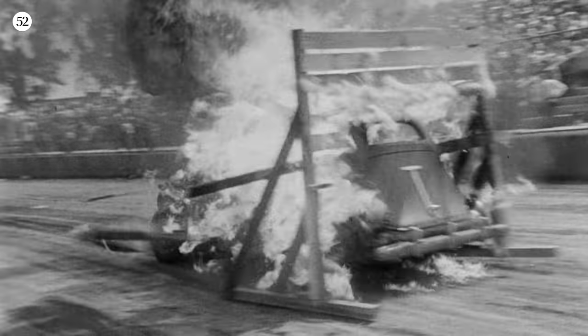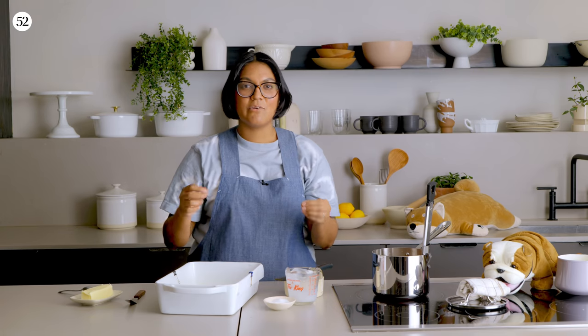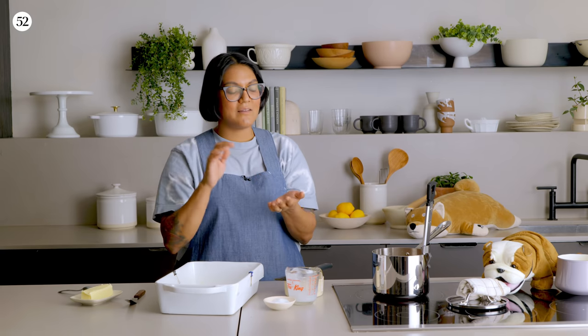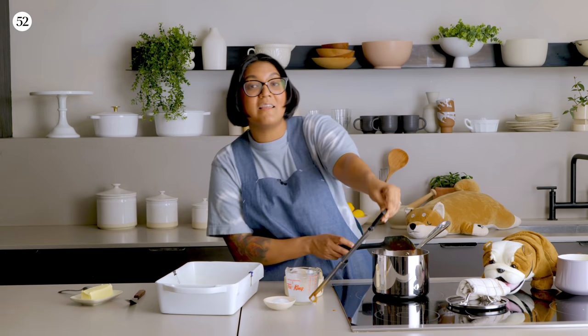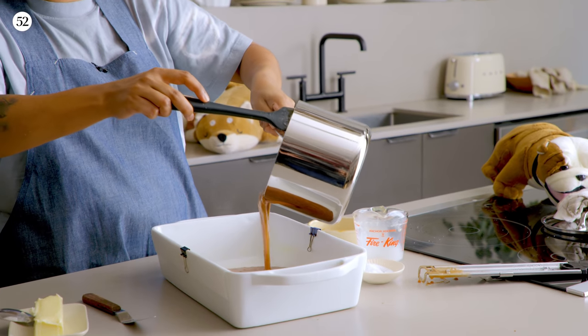We didn't even talk about safety. Danger, danger. If you're a child, don't do this — no one under the age of 16 should make caramel. It's very dangerous. I worked at this one place where we made eggshells out of a sugar called mannitol, which is an alcohol sugar that gets super, super hot without caramelizing. We'd have to pour it into egg molds and swirl it around — one guy spilled it on his hand and it burned a hole right through. Regular sugar won't do that, but it's still not safe. Whenever I make caramel, I make sure nobody is in the kitchen — no dogs, no children. I tell everyone in the household I'm making caramel because you don't want someone surprising you when you're doing something like this. It's not dangerous, but it's not safe. Look at that — it's like magma. We just made sugar magma.